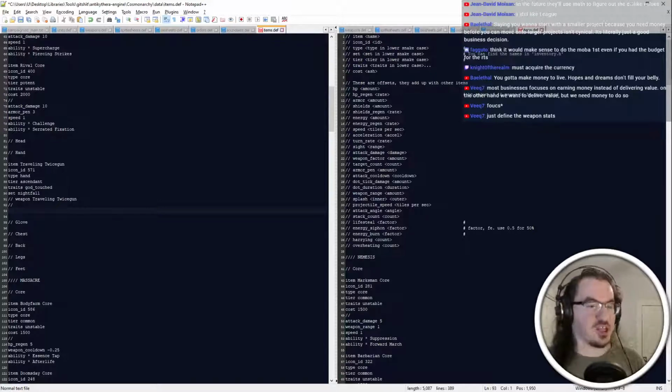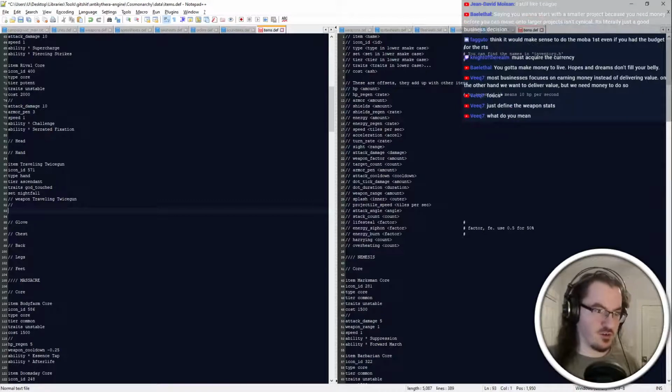Well, it needs to actually change the weapon. If an item has a weapon attached to it, it needs to change the projectile and a bunch of other stuff, right? So it needs to override base weapon stats. I'm not really sure how you would do that with the offsets here because these add up. Oh, I guess it doesn't matter, right?